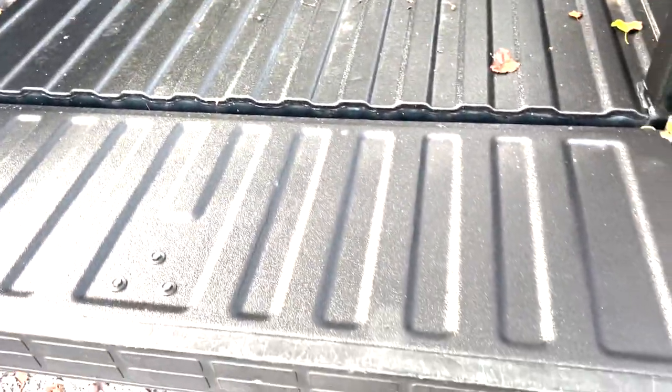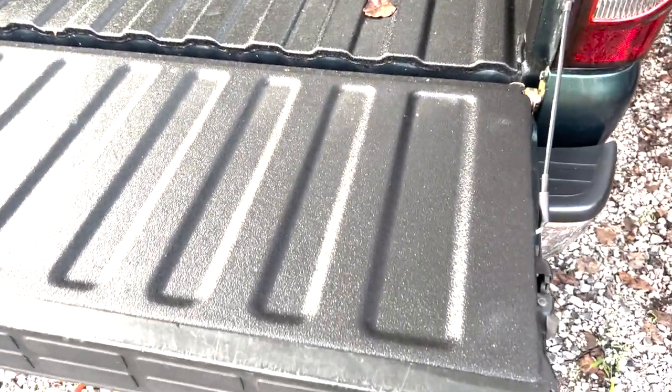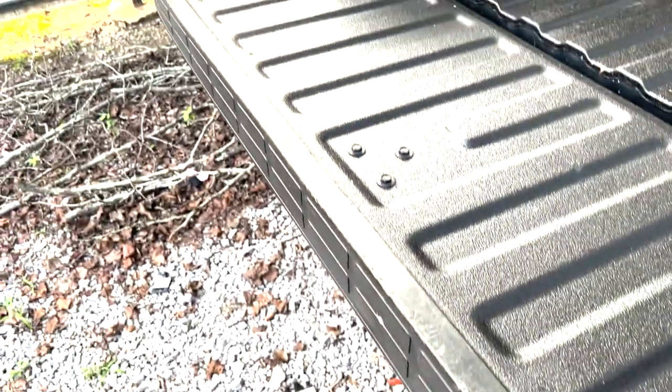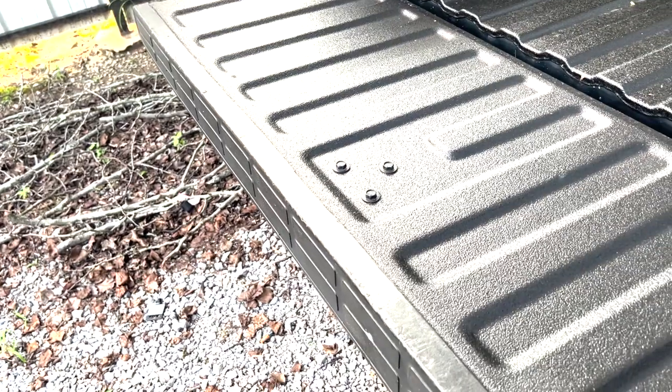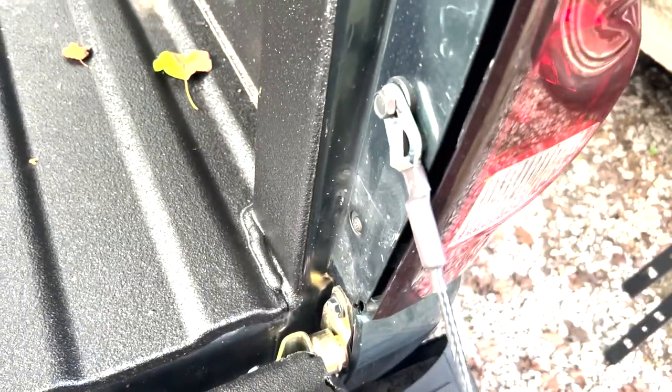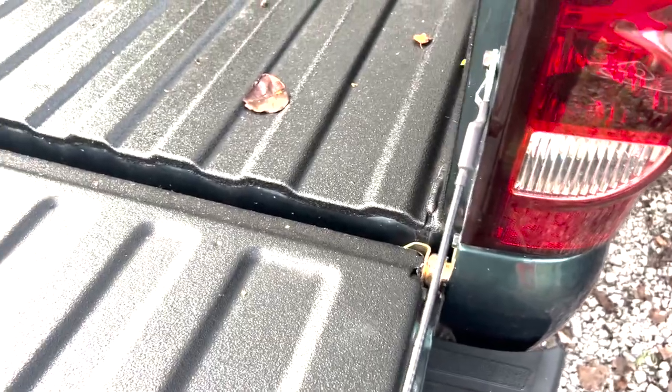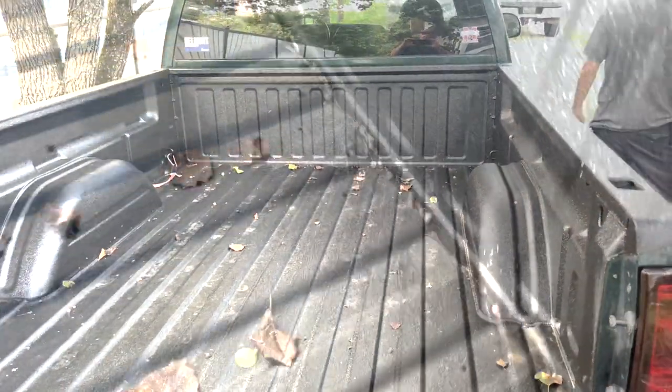Went all the way back in the tailgate, all the way up to the spoiler in the back, tailgate cover, whatever that's called. I put all new hardware on the tailgate, striker pin and cable and all that good stuff. So hopefully that'll be good to go for a while to come.